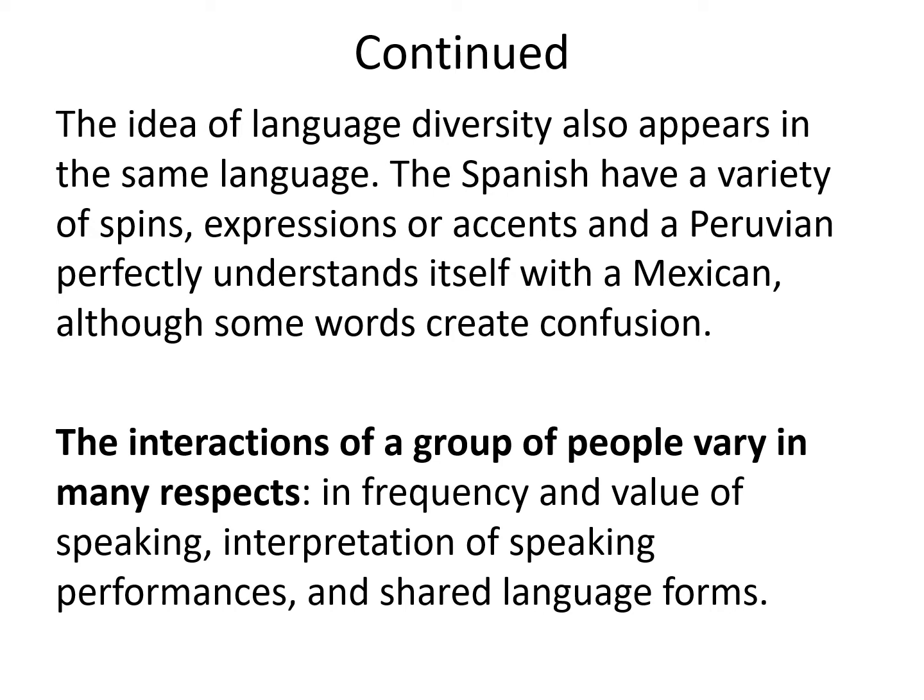The interactions of a group of people vary in many respects in frequency and value of speaking, interpretation of speaking, performances, and shared language forms. So it depends upon the usage of that particular language, how frequently that language is used in a particular society. So it depends upon the circumstances in what way people will use that particular language of different status.